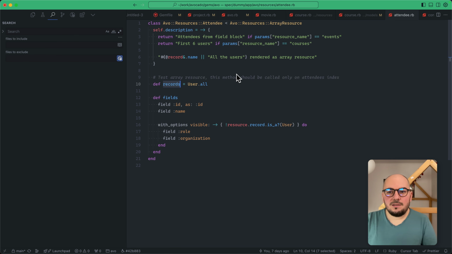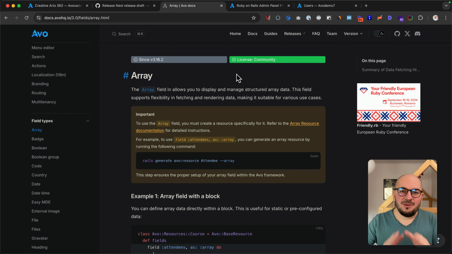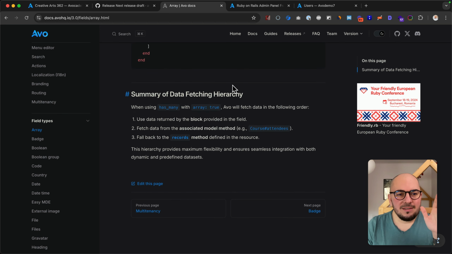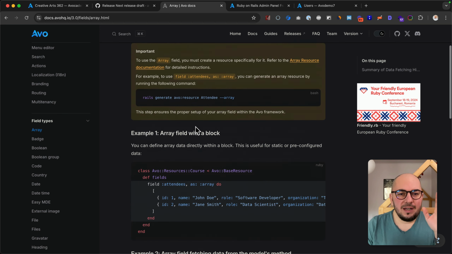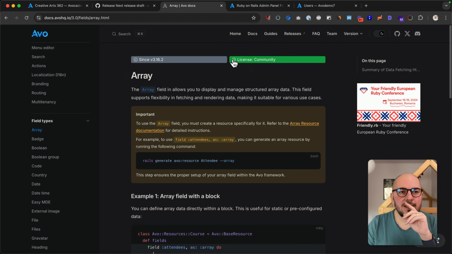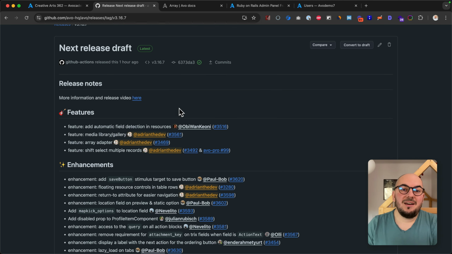And of course, the world is your oyster. You can do a lot of things with this. We are very, very excited because we are going to use it internally with quite a few things. And it's really, really cool. And I know some of you are really expecting this. So again, go through all this, and you'll find some more options in the documentation regarding the array resource, regarding the array field. And we think it's really, really cool. So let us know what you think about it.